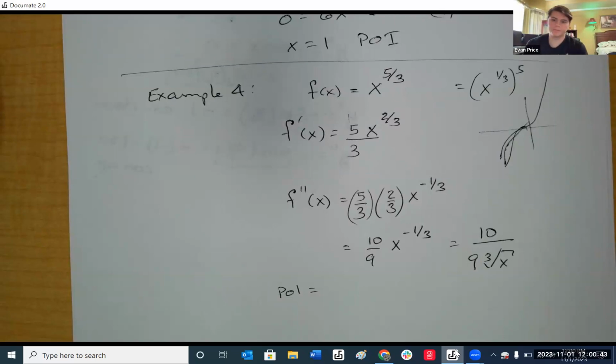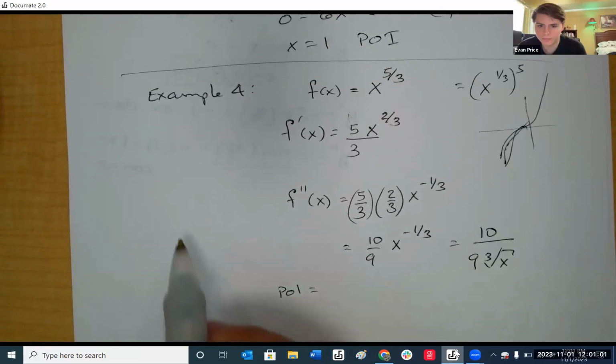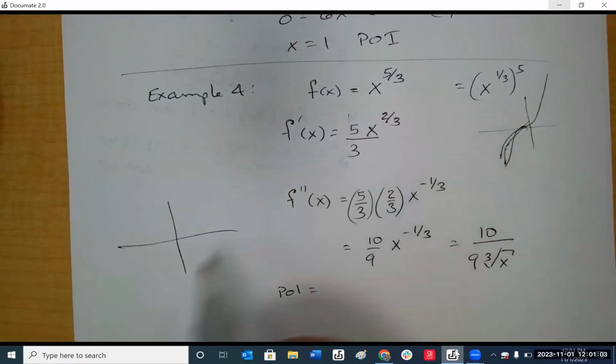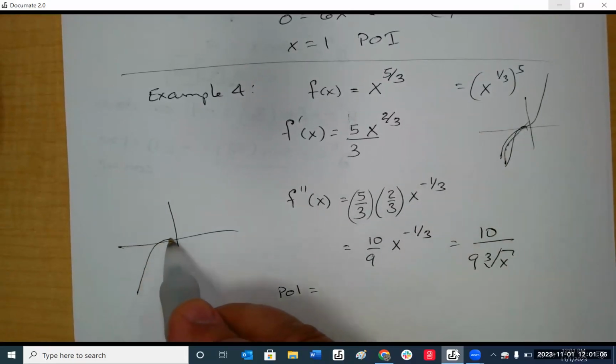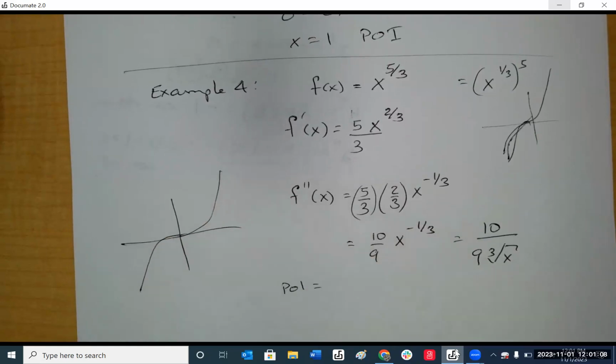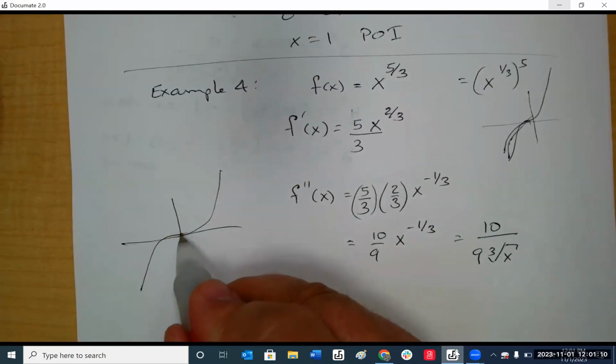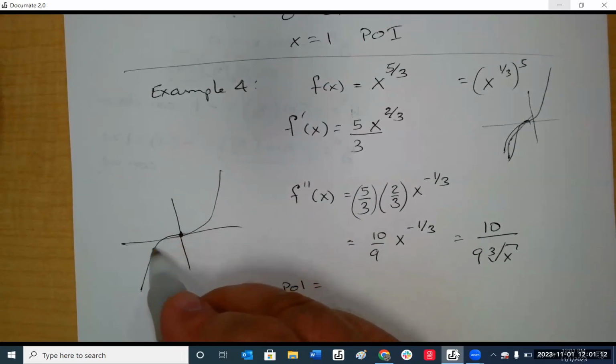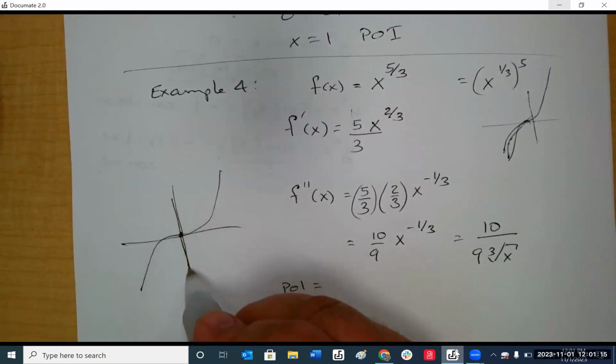Well, we have to make it so that it equals 0. Well, no, you can't, because it can't equal 0. Exactly, this one's going to be a tricky one. The reason being, if we look at this graph, because of the 5th power, it's going to be very, very shallow. In other words, at the origin, where the point of inflection is, it's a vertical line.